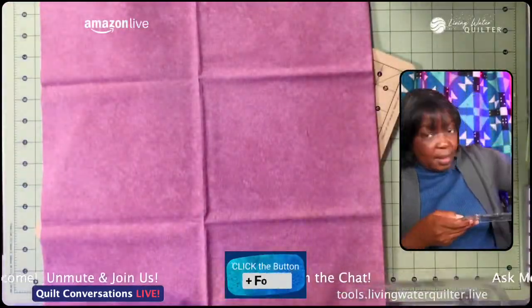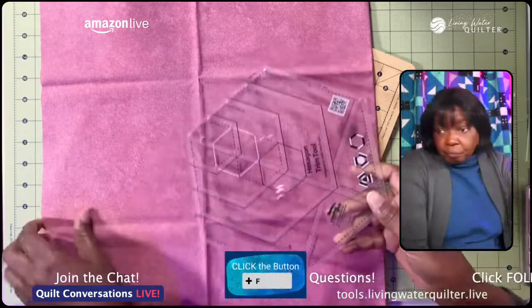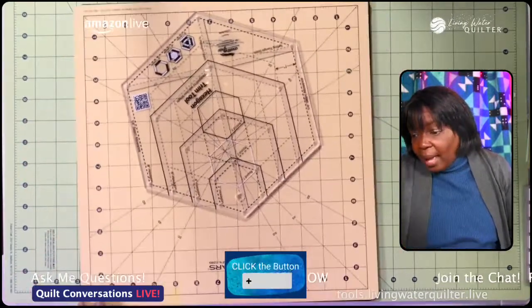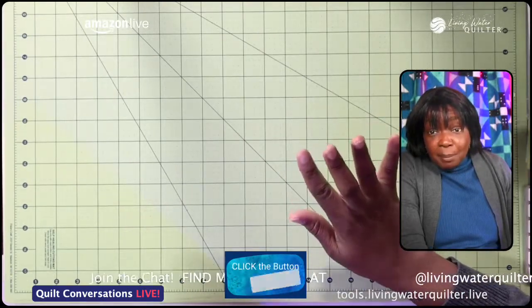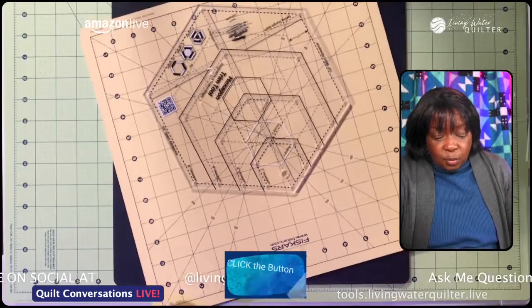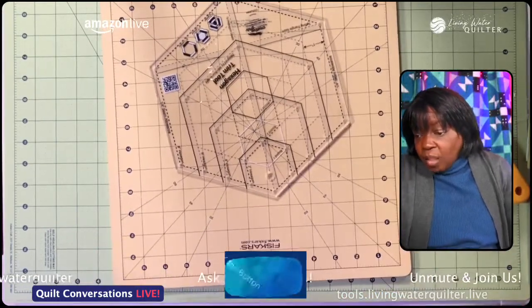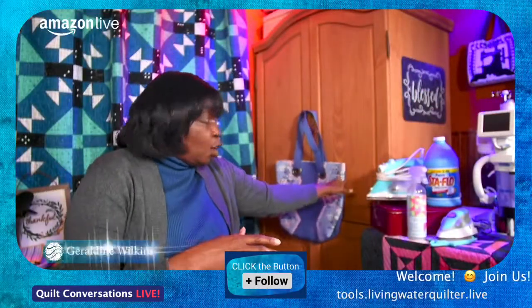All right, so let me put this back. Okay, that's there. All right, so that's why we want to be able to have a rotating mat. Now, also, we can get a mat like this one underneath. Both of these are Fiskars. This is 18 by 24 inches, a medium size mat. It's perfect for a smaller space, but then you have this one. This is 12.5 inches by 12.5 inches. That's the rotating mat. So these are some of the basic tools that you need to be able to create this tote bag, right? But they're also tools that you're going to keep in your toolbox for other things, in your crafting tool chest.